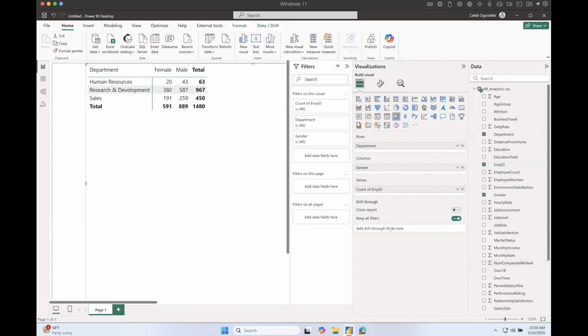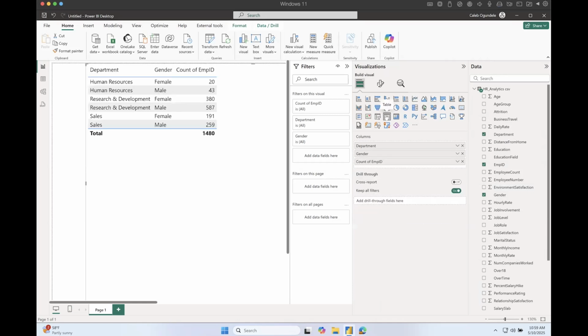So if it's counting it, you see that it's now giving me the numbers instead of the content inside that table, such as different employee ID numbers, right? So you can see that it's giving me a count of this. Now, this is a distribution breakdown of how many female we have in human resources and how many male we have in human resources. So if I come back here and I click table again, you can see that it's presenting it in a different view for me, right?